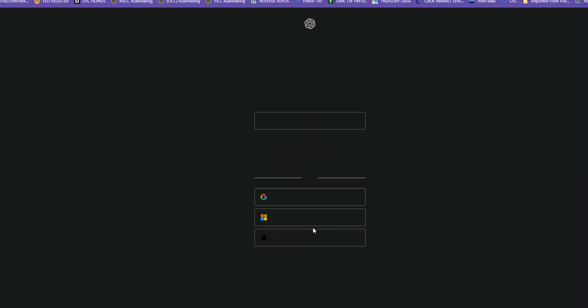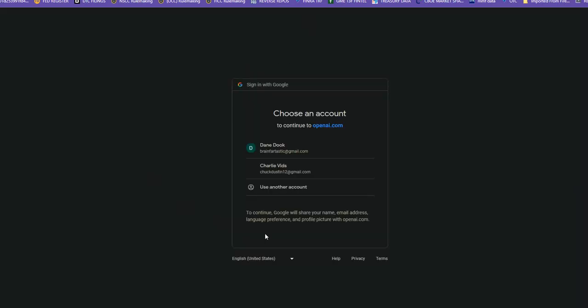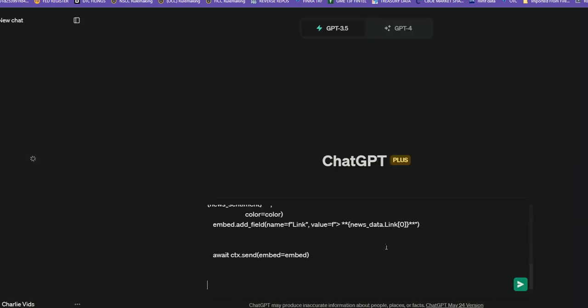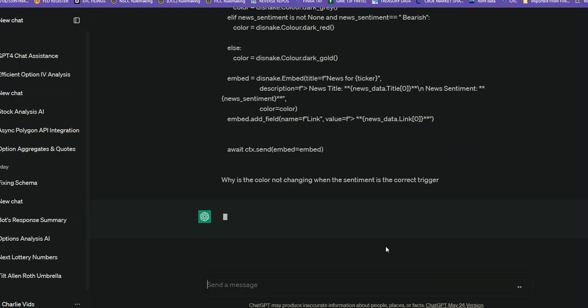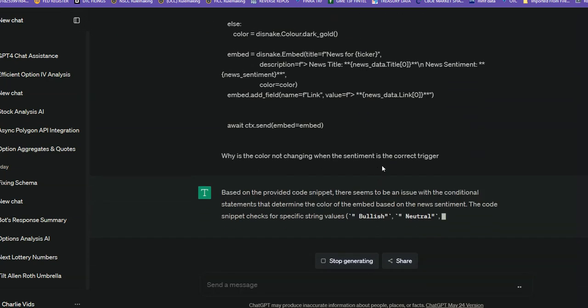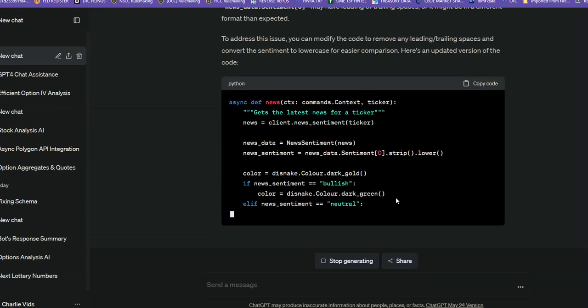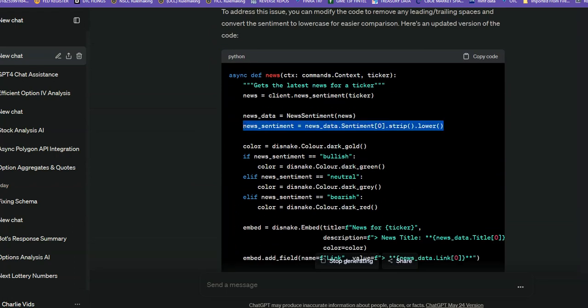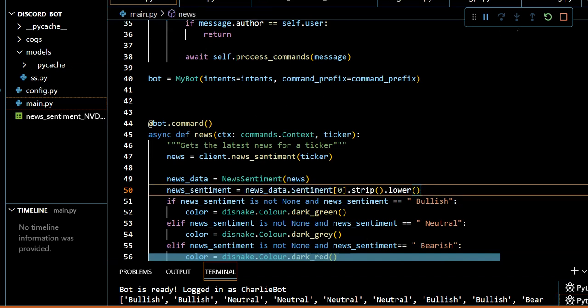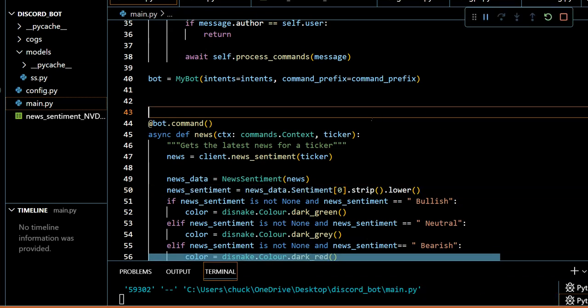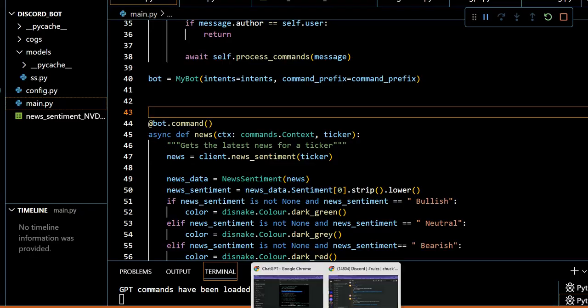Oh, of course I have to log in because it wants me to expose everything. Why is the color not changing when the sentiment is the correct trigger? Oh, okay. Yeah, we've got to strip it. I didn't think you could strip a list, though, so we'll see.